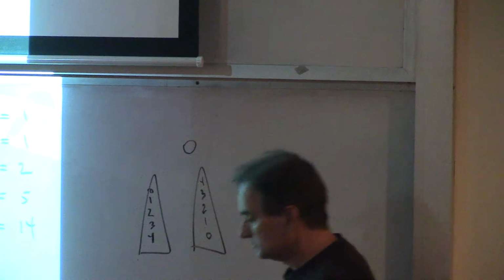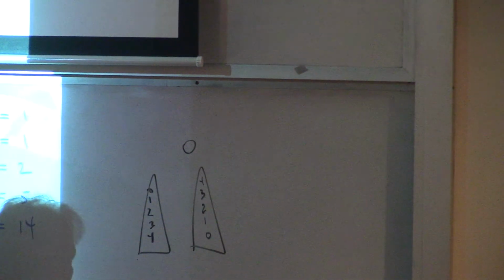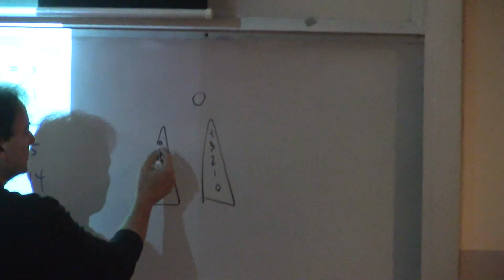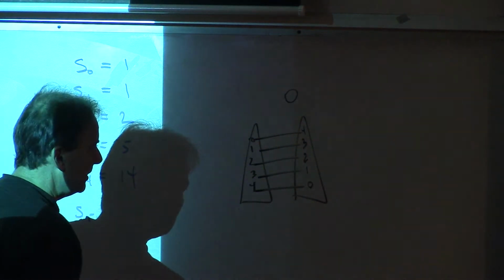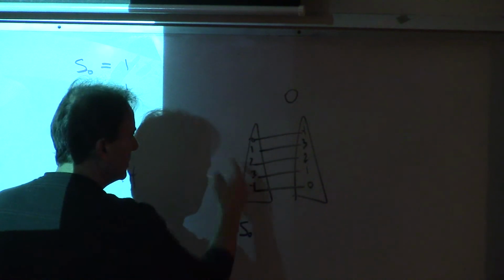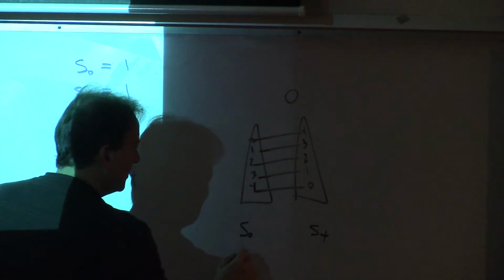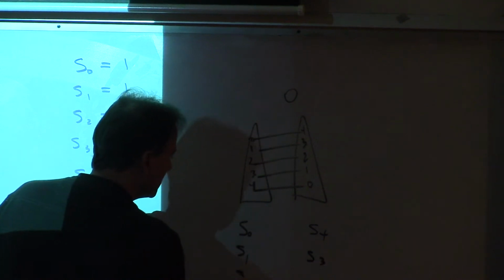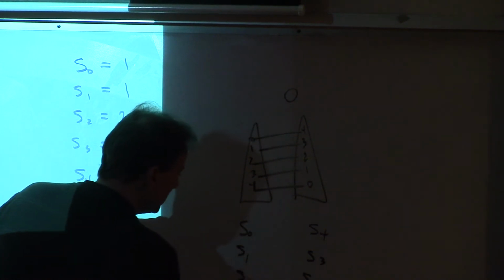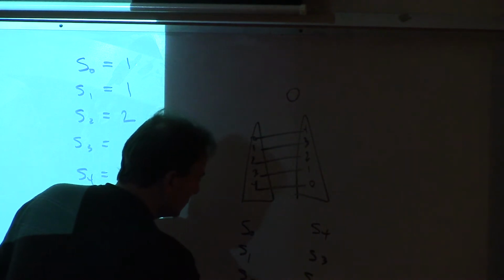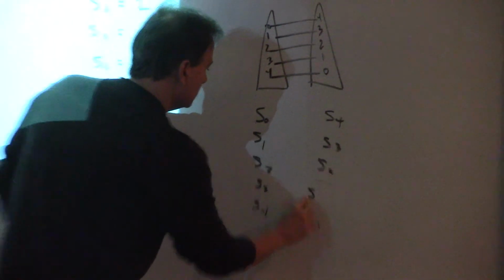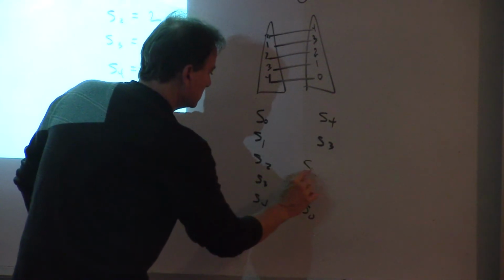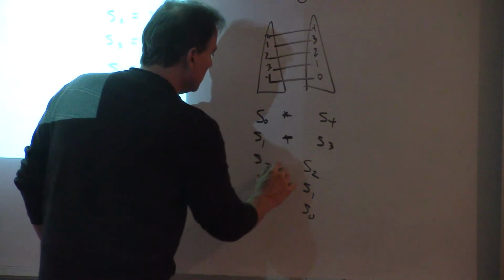And now what we have to do is we have to basically decide what other values are going to be in here. So we now have to consider these corresponding lines in terms of the ways that those subtrees are going to vary. So what we have is S0, and then we have S4. We have S1, and then S3, we have S2 and S2, we have S3 and S1, and finally S4 and S0. And we are going to multiply this together.